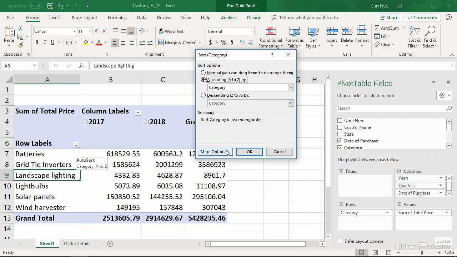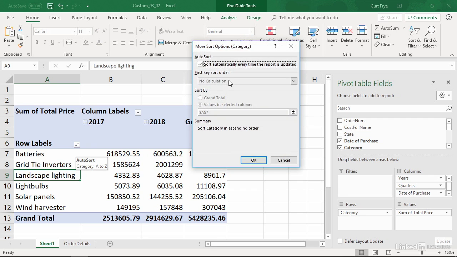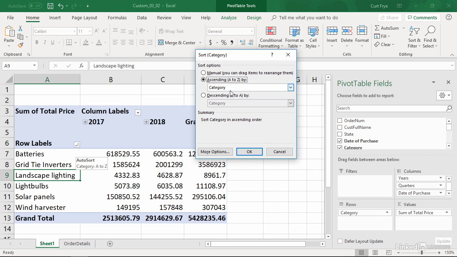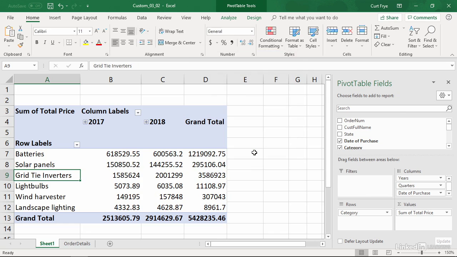If I click More Options, then I need to clear the Sort Automatically every time the report is updated checkbox. My first key sort order, instead of no calculation, will be the custom list, and then I'll click OK. And then we'll go ascending by category according to my custom list, click OK, and we have resorted the data.